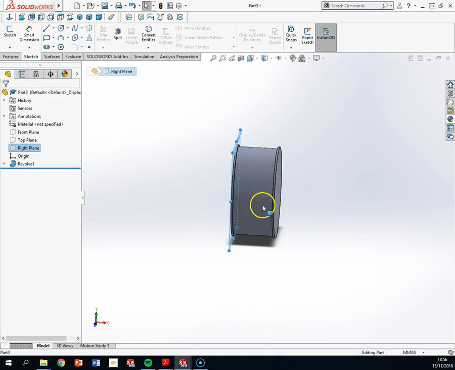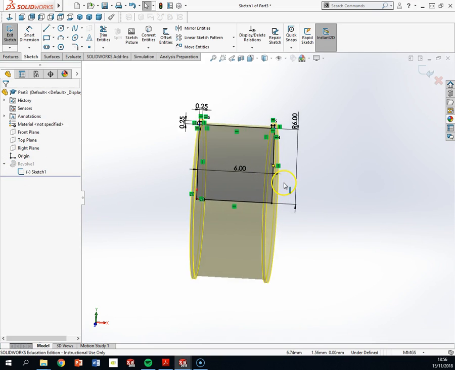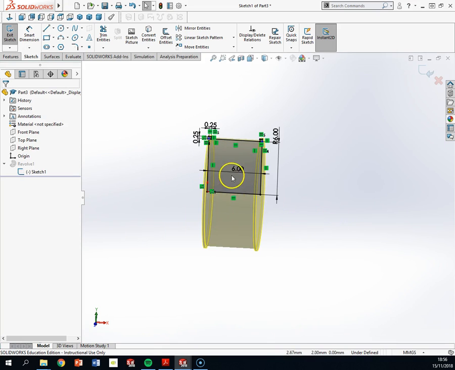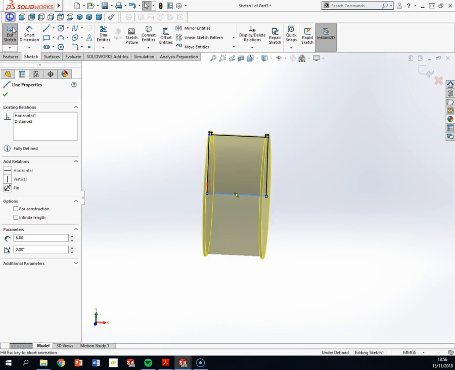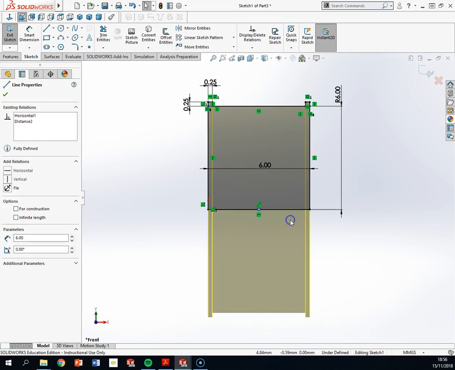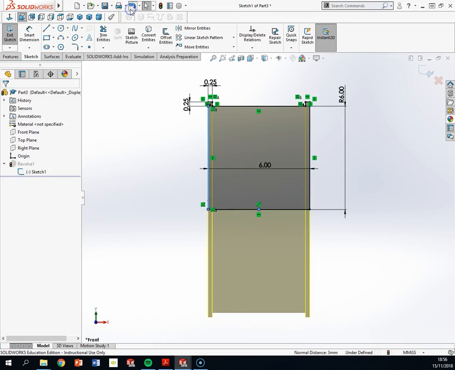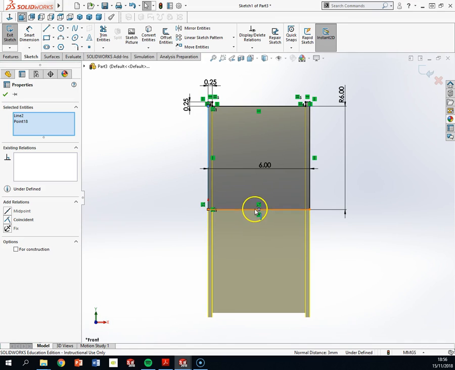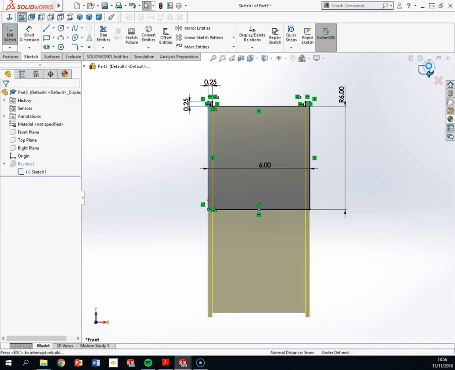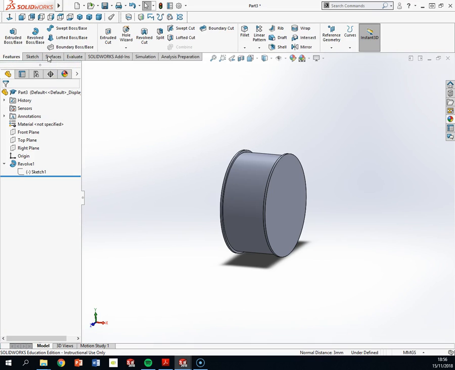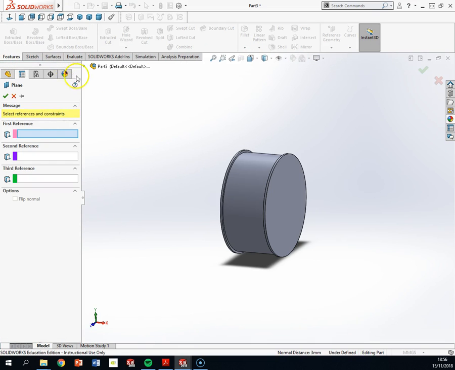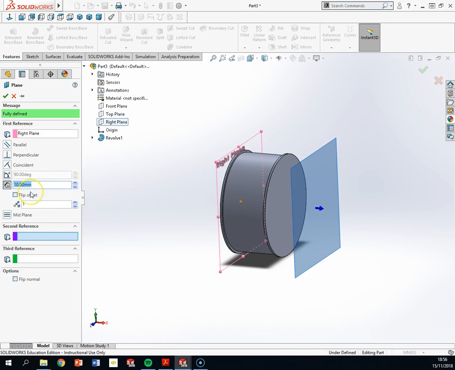now if the, I'm just looking at this here now, if the sketch, if the manual was any good, it would have put this in the center. So if I select, and I'm going to try something again here, once again trying to fix up the mistakes of a book. If I make them coincident, no, it won't move. Ideally I should have had the origin in the center there, no matter. What I'll do is I'll just set up a new plane in the center. Reference geometry plane. I'm going to base it on the right plane, and I'm going to make it 3 millimeters away, so it's going to be in the center.